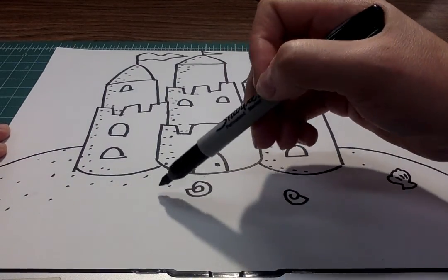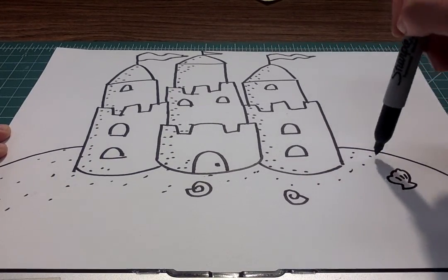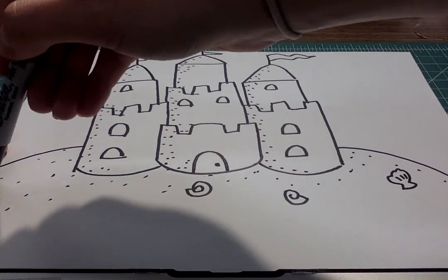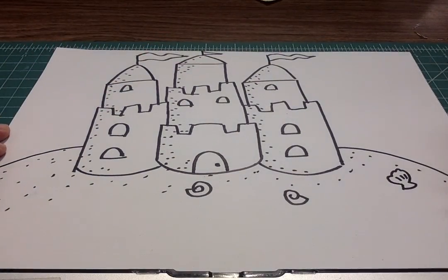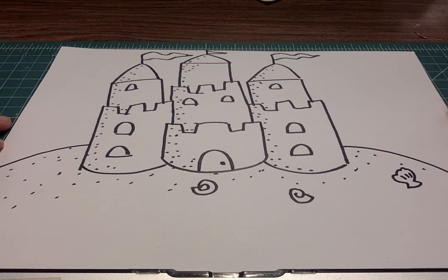You don't have to go super crazy with your dots. You just want to put them around the edges, and your eye will naturally fill in the rest. Do little rocks here. You can draw a crab. You can draw a bucket and I have a shovel or whatever you guys like.